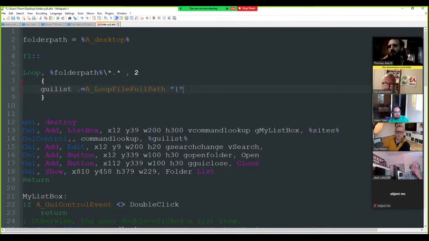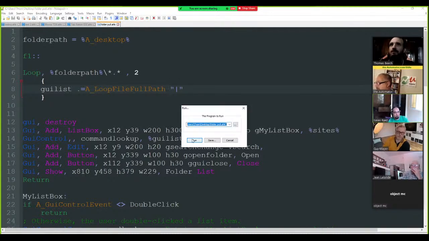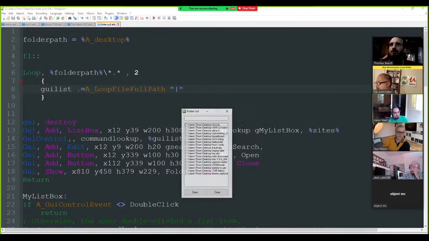So what you're doing right now, just the dot equals sign is appending automatically. So you don't have to actually put the name of the variable again. I've never done it this way. Appending. Right. So this is appending. So you're going to get the full path and a bar, and it will be just simply appending one over and over again. So that is a very quick way of appending stuff. Now it should just go ahead and list it for you.